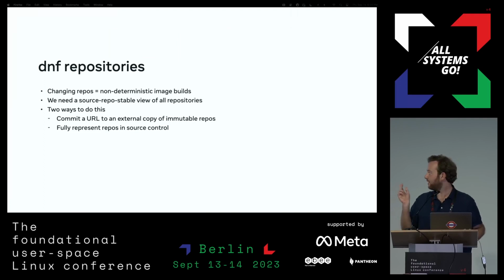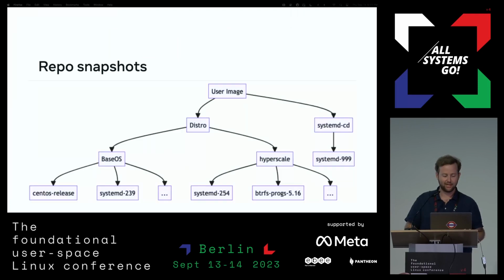We used to do the first one, but now we represent the entire repo in Buck. So starting from the ground up, we include a target for every single RPM that's available in every single repo. The repos collect all the packages that they contain. Repos are collected into a distribution, and then finally an image can depend on an entire distribution, and then zero or more extra repositories. If we want to get nightly builds of systemd for a specific image, we can do that, but obviously we don't want to do that everywhere.